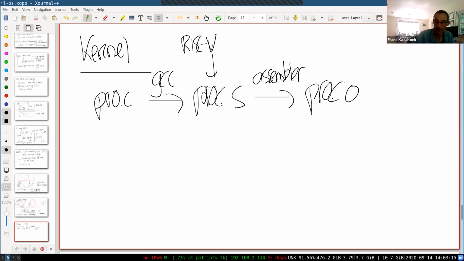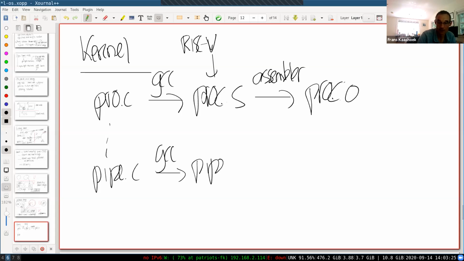And the makefile does this for all files of the kernel. So, for example, pipe is another one. Same story. GCC compiles into pipe.s, and goes through the assembler, and we get a pipe.o.